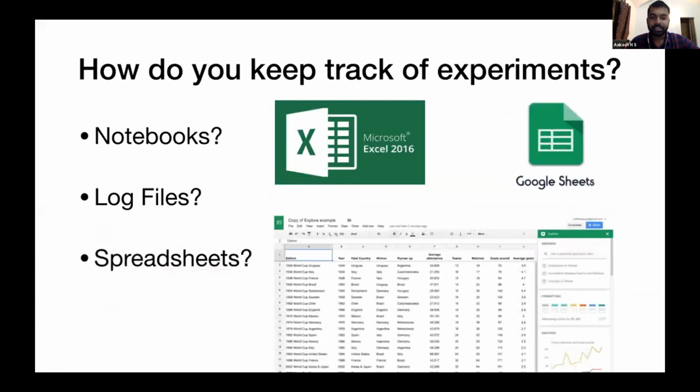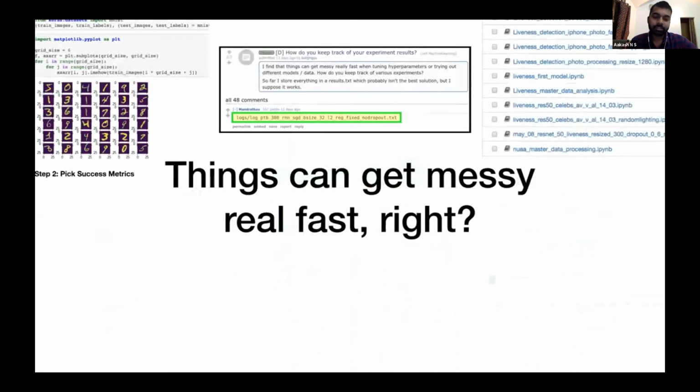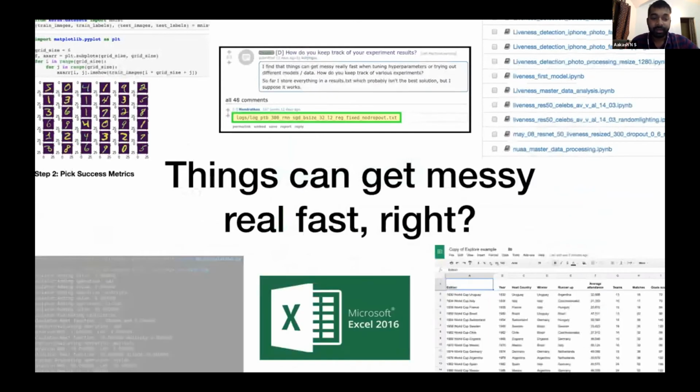We tried spreadsheets as well, where we would keep track of things in a spreadsheet: on what date, which experiments, which network we tried, what hyperparameters we used, and what kind of results we got. But that also made things really messy, because now you have your notebook somewhere, and then you have your data somewhere, and then you have maybe your checkpoints and models somewhere, and nobody has really kept track of the libraries.